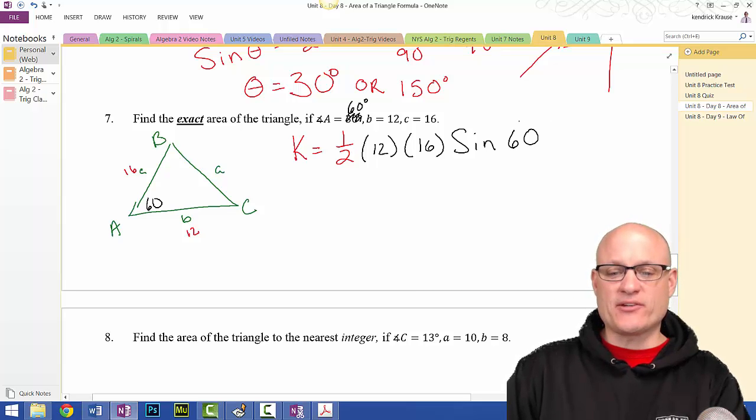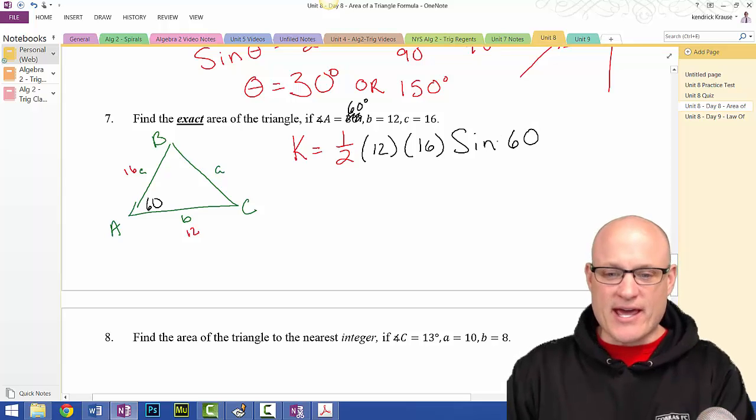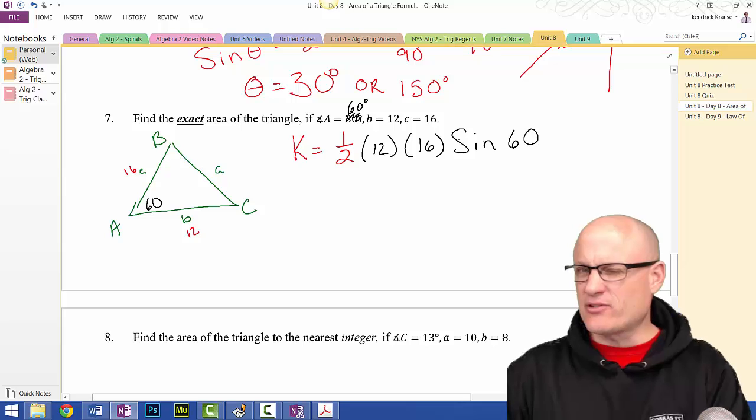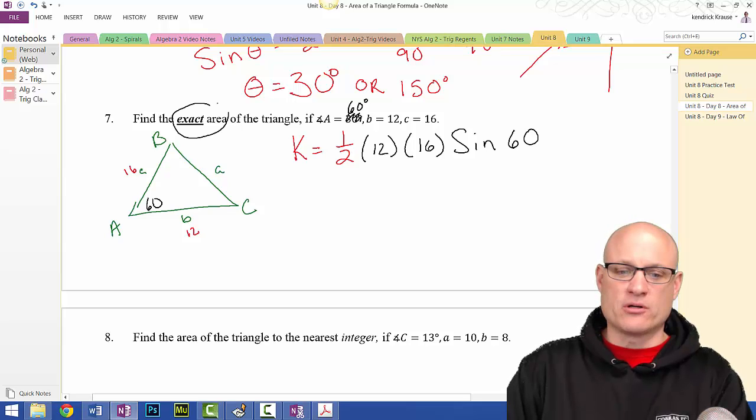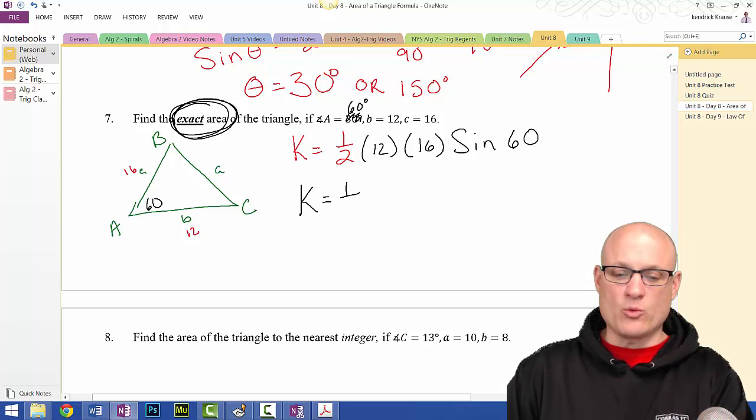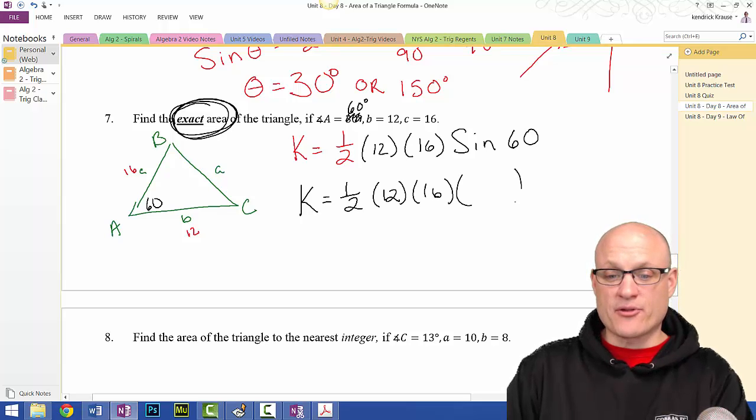Now, had I left this as sine 30, we've already discussed this a couple of times, the sine of 30 is 1/2. So literally, I could type this into my calculator and bam, it would pop up the right answer. And that really isn't testing whether or not you're looking for the exact area. So I'm going to use sine of 60 because that's one that we as math teachers expect you to have memorized. The sine of 60, well, since the sine of 30 is 1/2, by now you should know that the sine of 60 is the square root of 3/2.